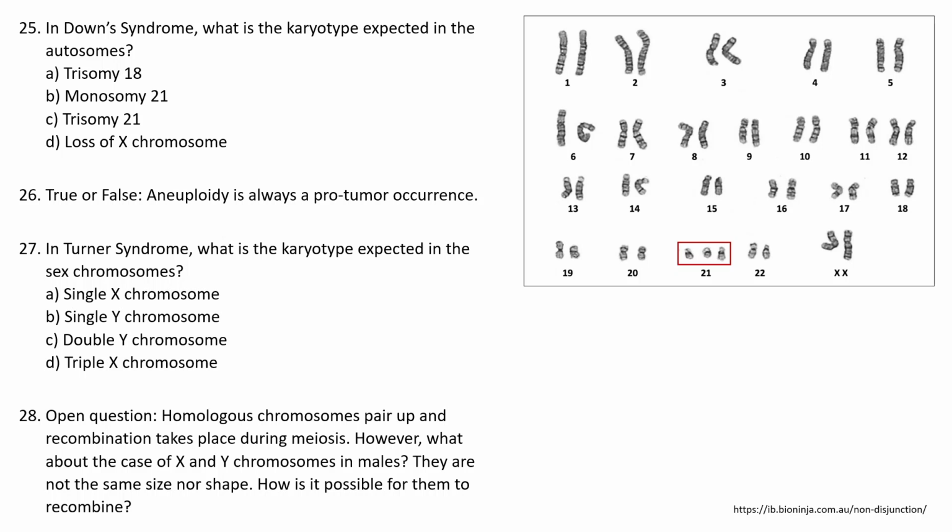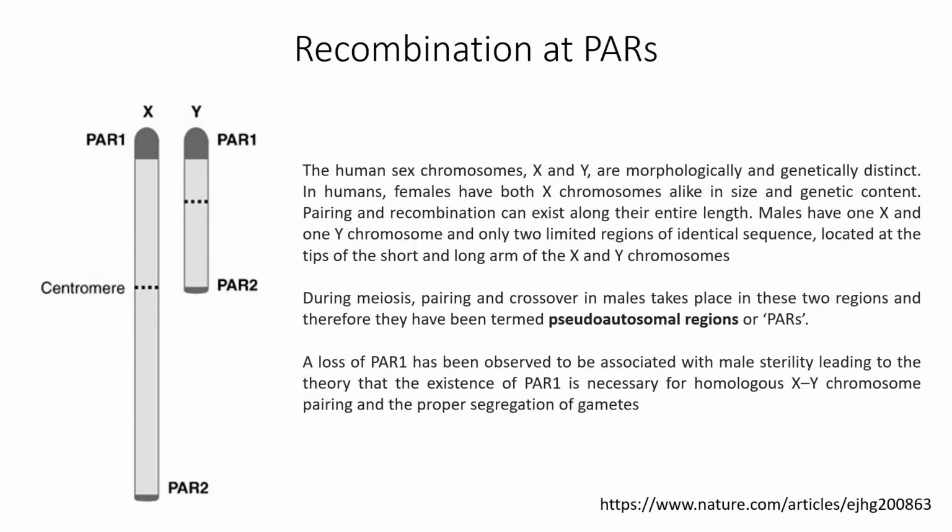Hmm. So it is an interesting question that a lot of scientists decided to look into also. It is something that people have studied and investigated in their work. And one of the ways this happens is recombination at PARs. So PARs are pseudo-autosomal regions. Oh yeah, someone said that. Really good. Shivani has got the answer. The pseudo-autosomal regions, or PARs, are where this recombination between X and Y chromosomes takes place, right?